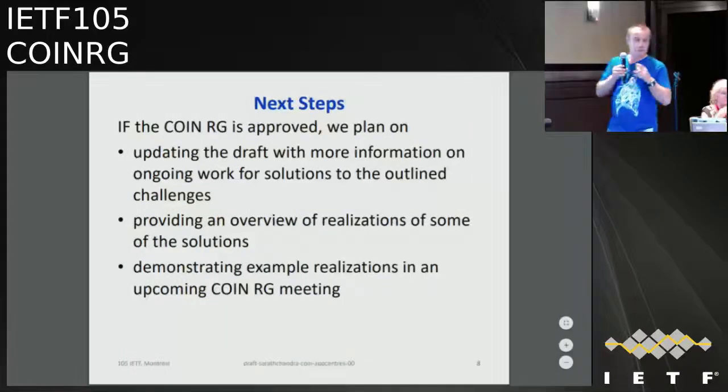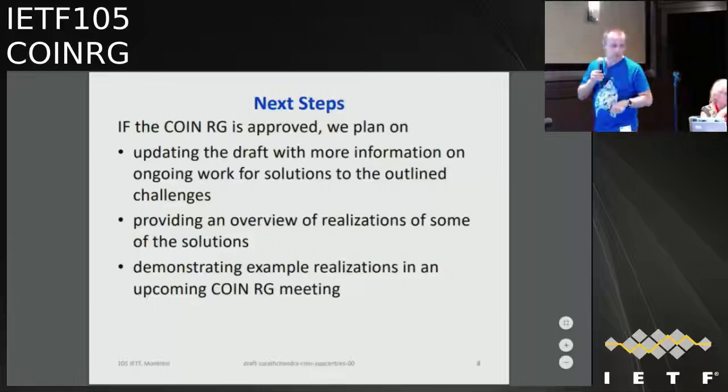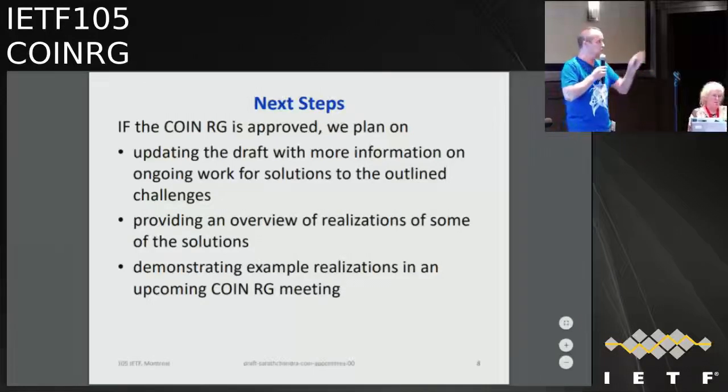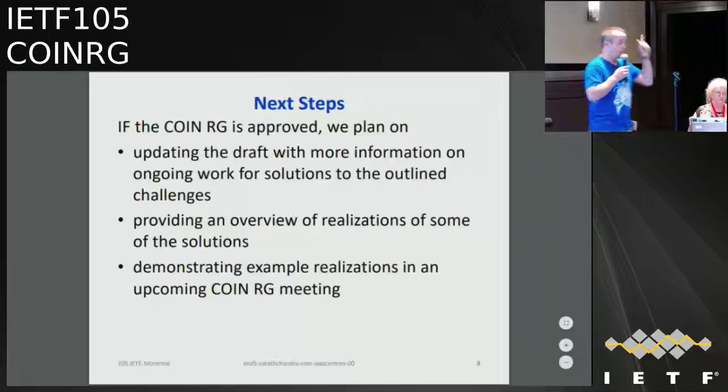The next steps, and personally I really hope that the proposed research group is indeed approved, is that we plan on updating the draft with more information on the ongoing work, so it is quite clear what's going on. There are references in, but we haven't really described them in detail, and we also want to provide an overview of other realizations. Currently we are referring to a lot of things that we are involved in. There are other things. And also we plan on demonstrating realizations maybe at an upcoming meeting so people can see these funny microservices bouncing about. Thank you.